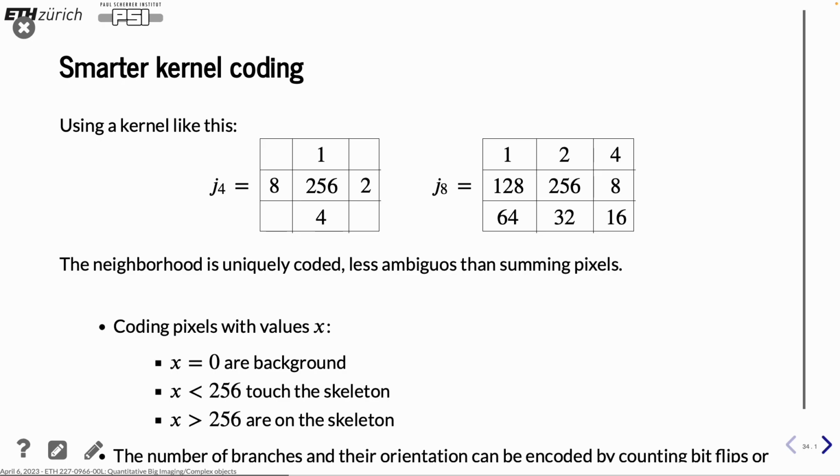There are also different ways of doing the kernel coding. Until now, we used just a uniform filter. But if you want to know more about orientations, you can do a kernel coding like this.